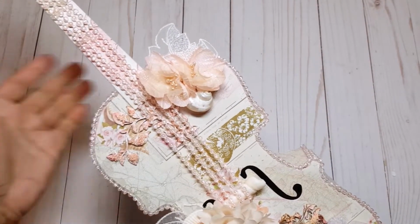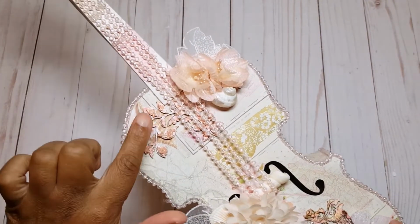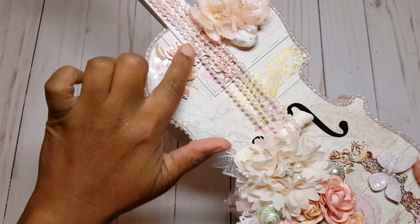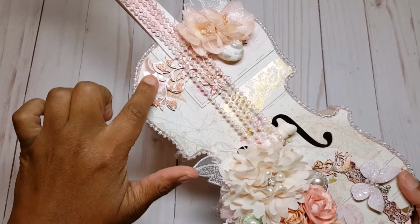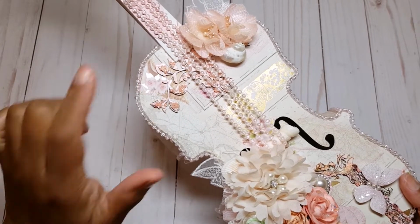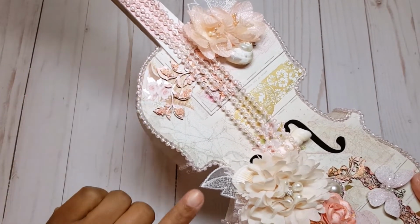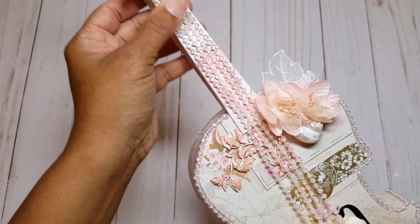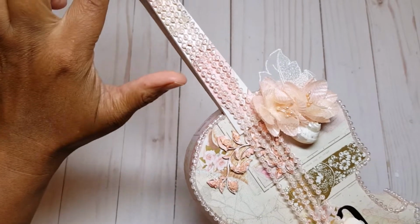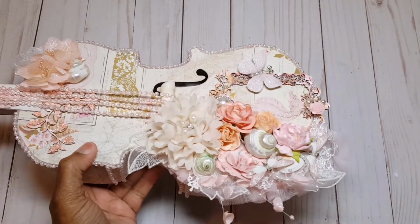We have another seashell. We have these beautiful lace leaves here. And then here is more of that beauty board from Renee's store. Again, I also used alcohol ink to decorate this, white acrylic paint, and you can see the beautiful glass beads that are attached. On the top of the handle, I have these beautiful beads, and then I added pearls to finish it off. Here's a better view of this side.